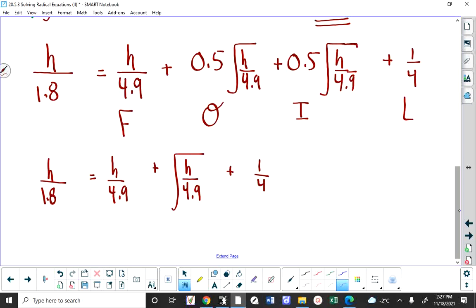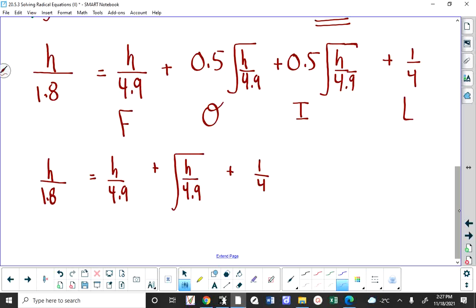Now, Kendra, I just want to ask you something. You had mentioned something about you found a common denominator, right? Did you use the common denominator to put things together with the same denominator? Or did you use the common denominator to multiply everything by it to eliminate the denominators? I used the common denominator to subtract one. Okay. What we would be taught at earlier levels is that's what you would want to do. For example, you would find a common denominator here so that you would be able to have h over something or 5h over something. The difficulty you encountered is finding a common denominator between 1.8 and 4.9 is... Well, I just times them by each other. Okay, then that's what I would do.